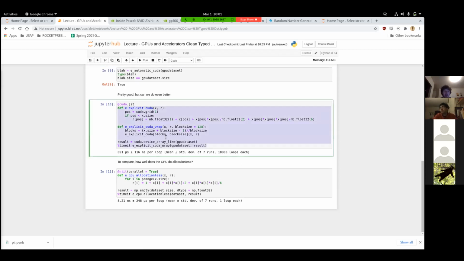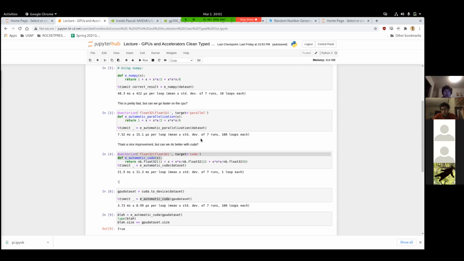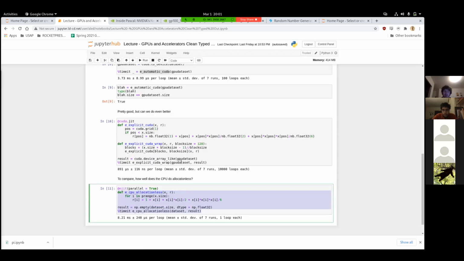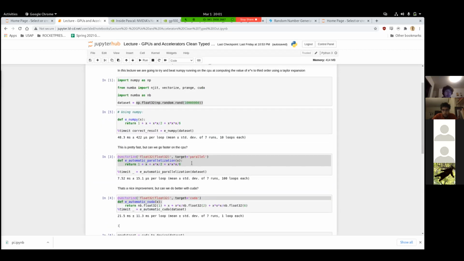Now, to be fair, our parallel version for the CPU that we ran up here does allocate memory. So I wrote a little version down here that does not allocate memory, and it turns out it's a little bit slower, because Numba is smarter than me when it's vectorizing for parallel processors.